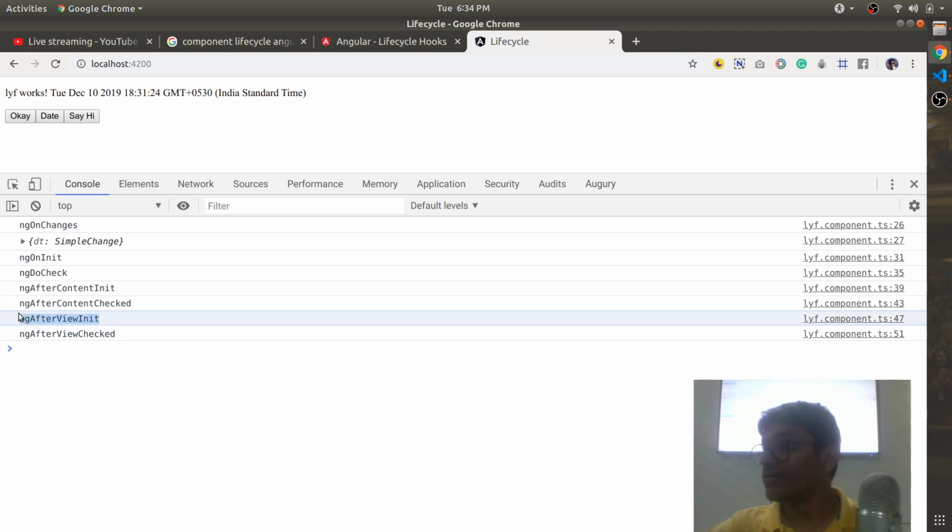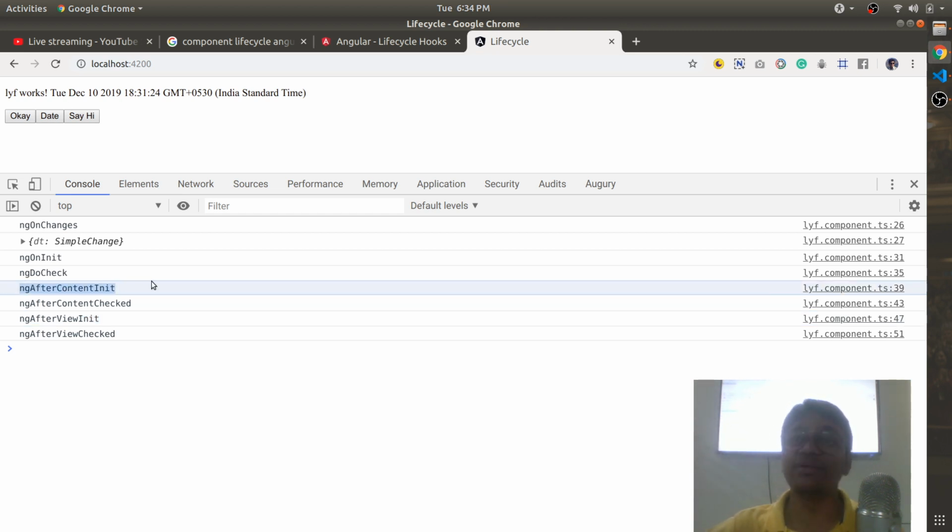So @ContentChild will not work inside this, and that's why we use what? @ViewChild. And to the @ContentChild, it gives you undefined. Why? Because your content hasn't been initialized. Your view gets initialized after the content.